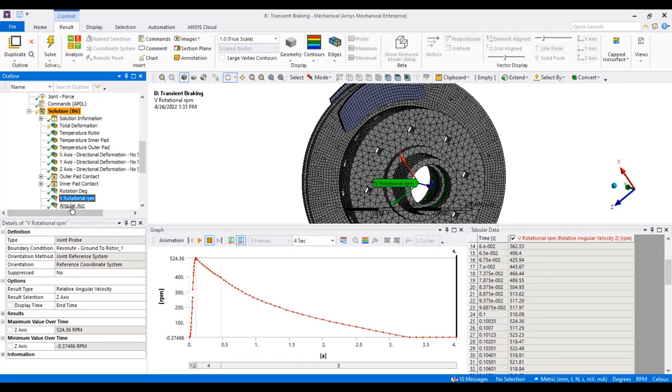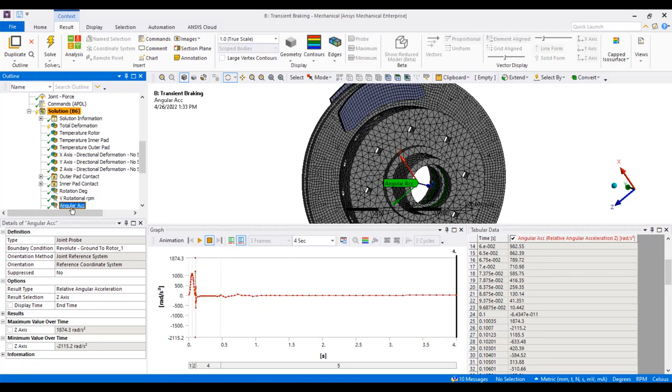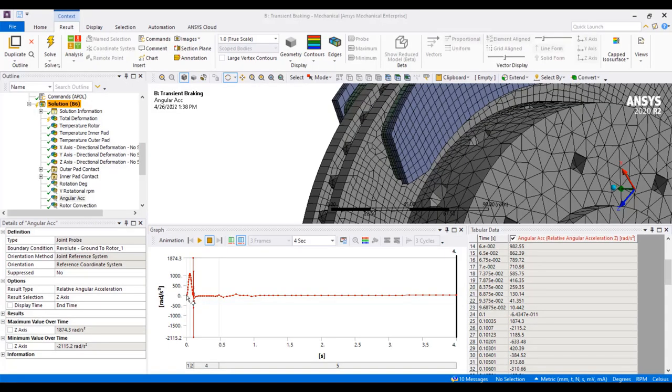We can also use this joint to look at our angular acceleration and see that we're approaching zero after about 1 second. And thus, we're pretty steady in our deceleration of the rotor. Also note the nice curve between 0 and 0.1 seconds, which shows the acceleration input and that sine or half sine wave that we use to institute the necessary RPMs. Some spurious results are seen around 0.1 seconds as we're applying the initial brake force, as this is expected due to some instability, but this does not adversely affect our results.